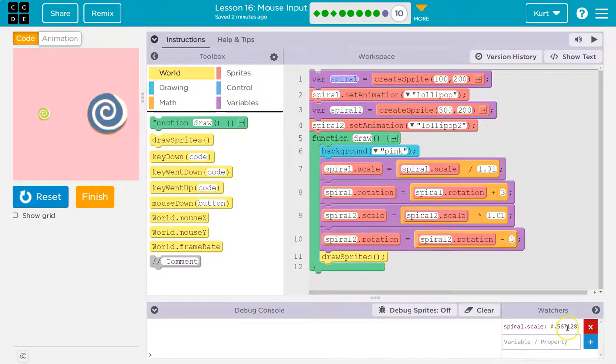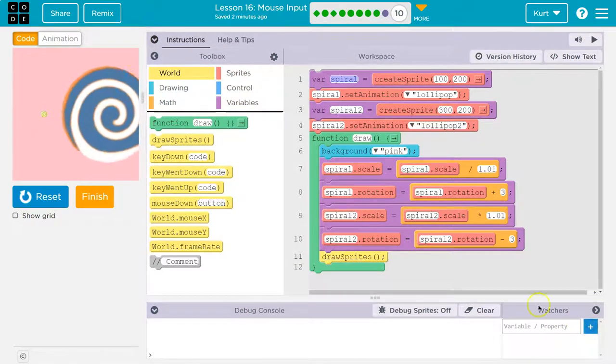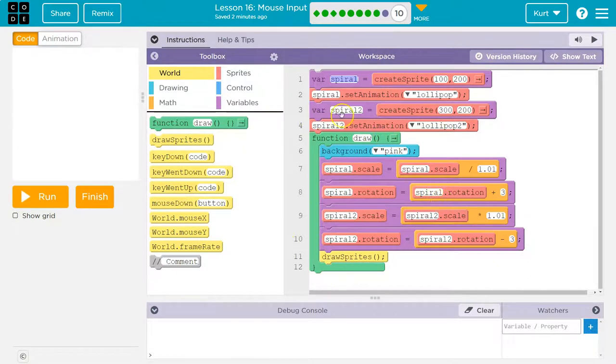So notice it's just shrinking a teeny bit each time, but it goes 30 times a second, so it seems to be fast. Now it loops around, and again, with spiral.rotation, we're telling the computer this is now equal to whatever spiral.rotation used to be equal to. Well, if we're first starting, it used to be equal to 0. 0 plus 3 is 3. And its rotation value is now 3. We draw the sprite rotated 3. We run back around. Spiral.rotation is now equal to whatever it used to be, which we just said was 3. So 3 plus 3 now is 6. Its new value is 6. We move it 6, so on and so forth. We're doing that with these as well. We're dividing by 1.01 or multiplying by 1.01, and that's what's changing it.